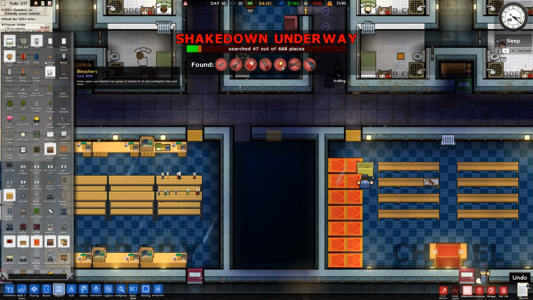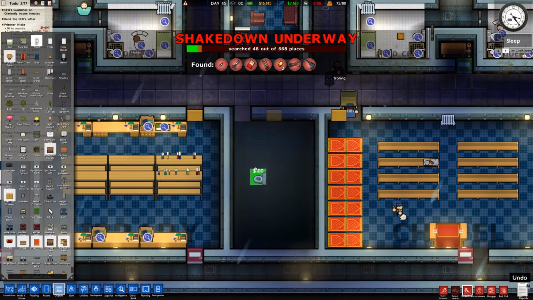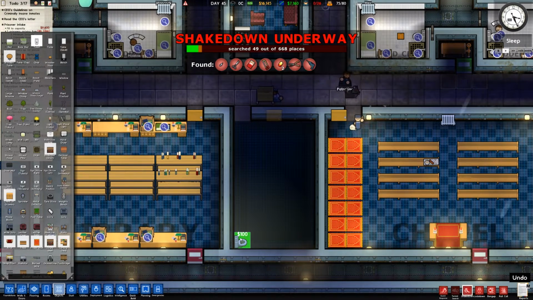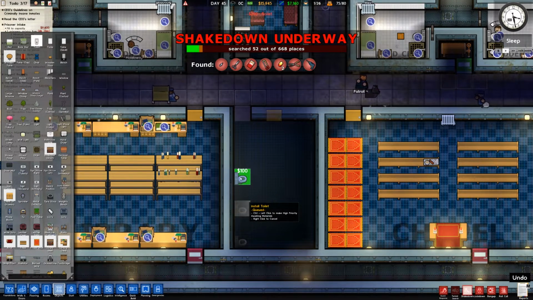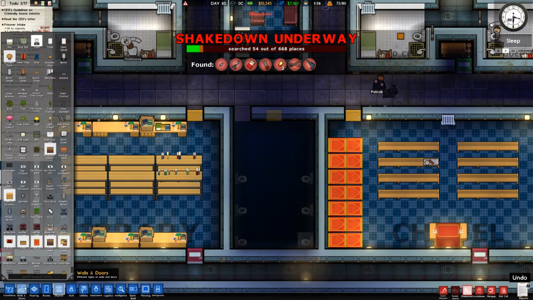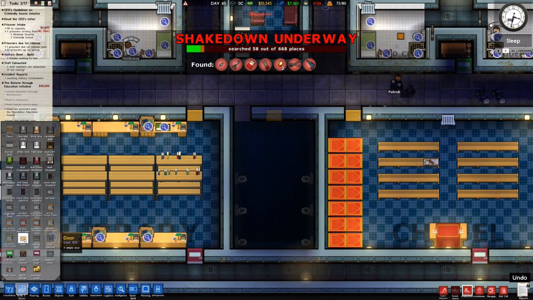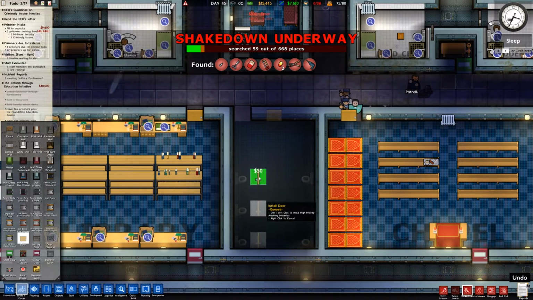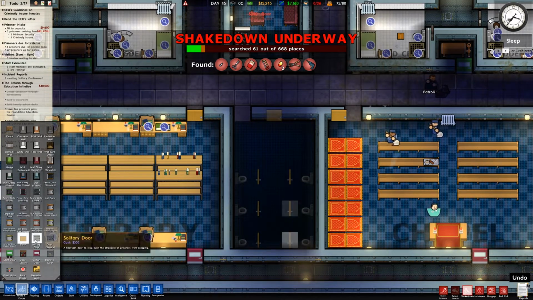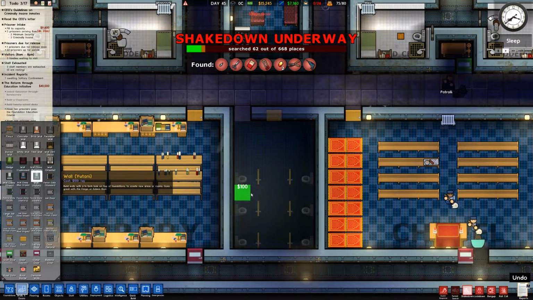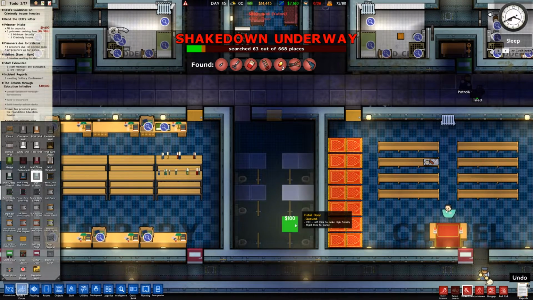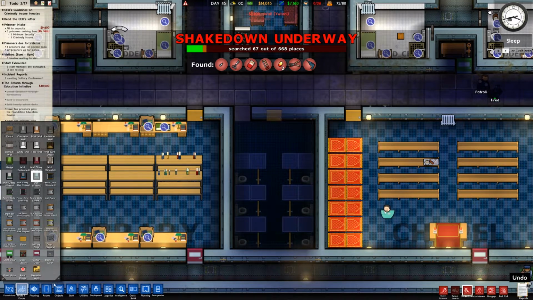So, do you want just to have toilets run down the side? One, two, three, like that. We'll have doors on each one of those. I know it's a bit strange not placing the walls in first. There we go, there's the walls in.